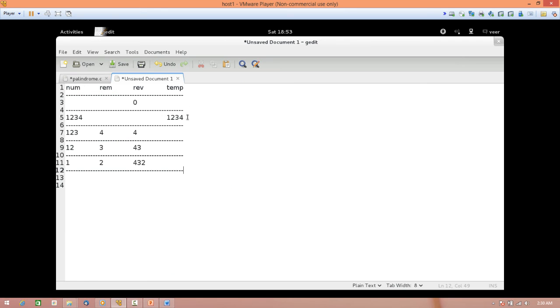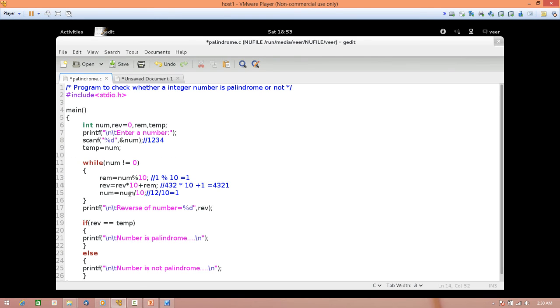So the reverse is 4321, and later on num equal to num slash 10. Number is 1, and 1 slash 10 is going to give you the quotient as 0.